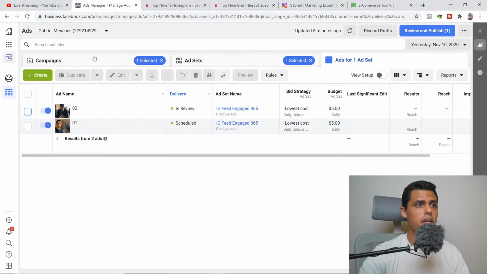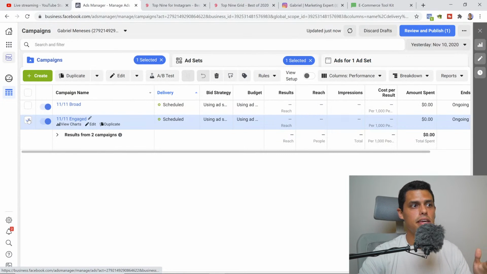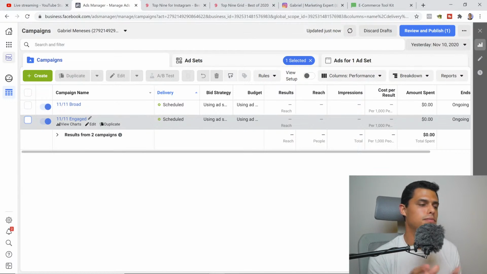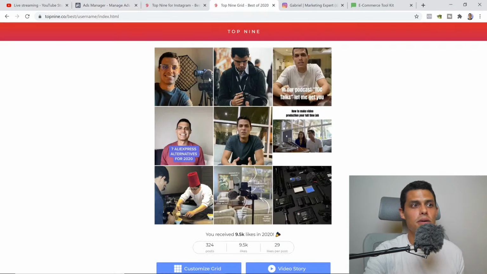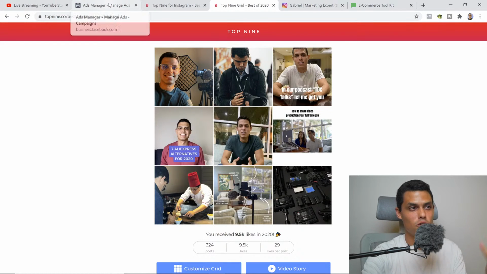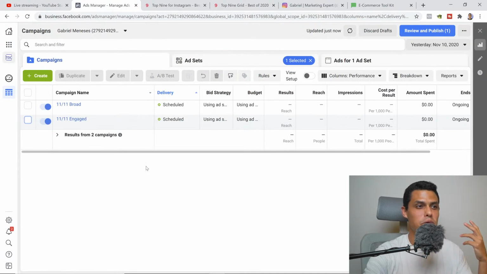Right here you'll see that the campaign is already scheduled. It usually takes 4 hours, 6 hours, depending on your ad account, to review and approve it. Then you'll be able to start running your campaign to people that already know about your personal brand. These people who have visited your profile in the last 365 days will see you again and think, wow, this content is really good, because obviously these are the best pieces of content that you have posted in the last year. So it's an easy bet that they will follow you back.